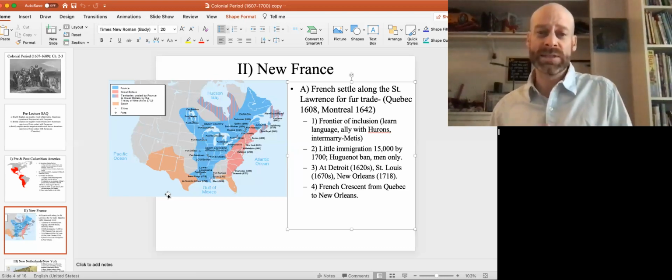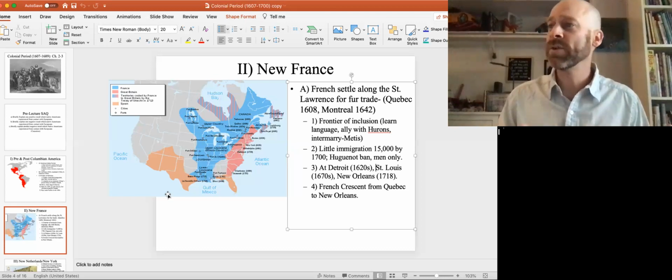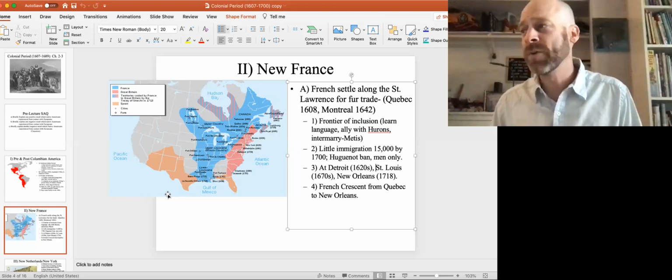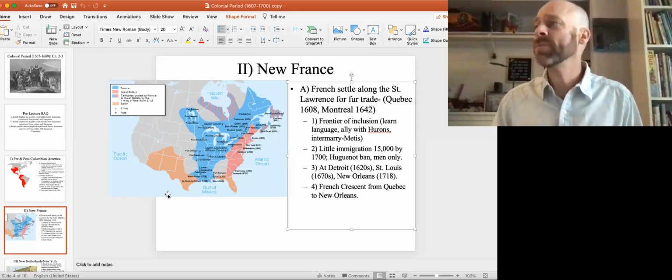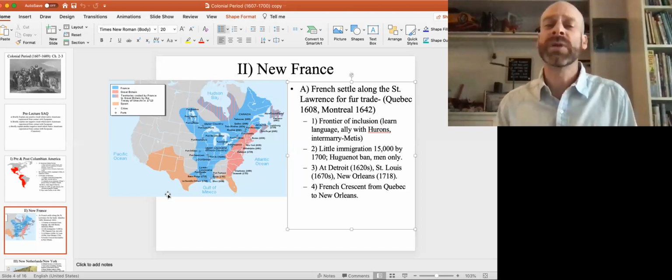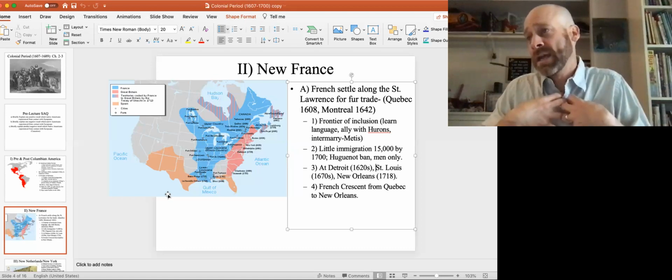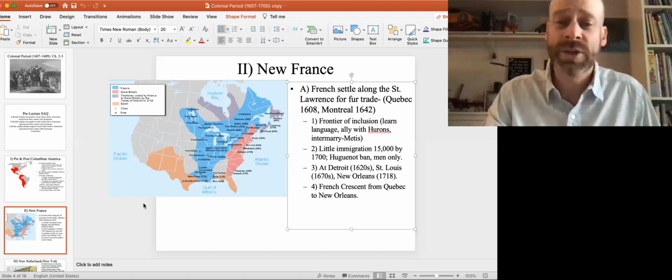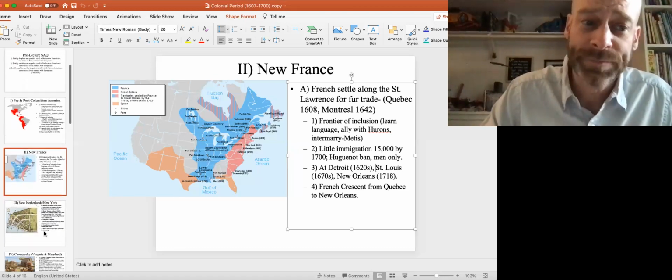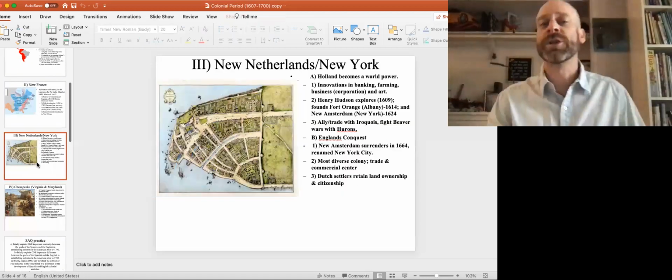We'll stay in these little cities, strategic cities along the river. We're not going to take your land and become farmers. We're just going to buy furs from you and sell them in Europe. They were a big luxury item, and let you live your life, but be allies with us, and we may have to go to war with the English every once in a while. And so they did. And that was a nice little cozy relationship.